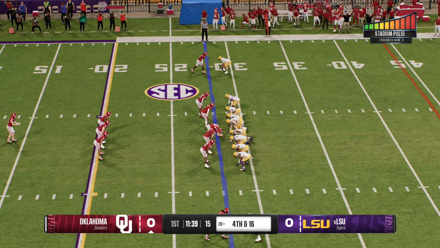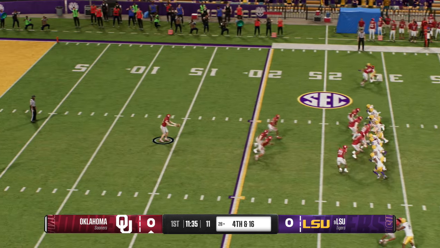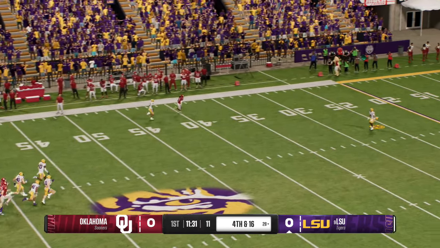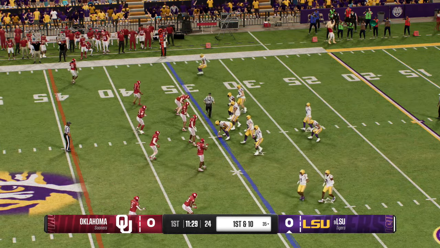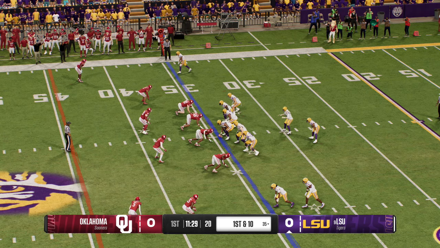The Sooners will try to pin them back with the punt. Three and out, they got stuck in reverse. They hope the punt can bail them out. And he'll work his way on the return out to the 35-yard line before he stops. The Bayou Bengals will run the offense out onto the field.